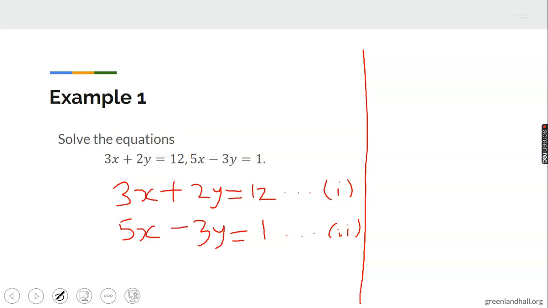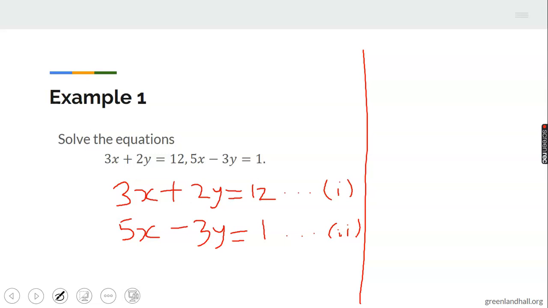What do I mean by that? If you are multiplying 2, for instance, to equation 1, you are going to have 6x plus 4y equals what? 24. That is, the 2 must multiply the whole equation. Everything, every time. Okay? Now, I want to eliminate y. And someone will ask me why. The reason is that I found something here. y is attached with an addition sign and a subtraction sign.